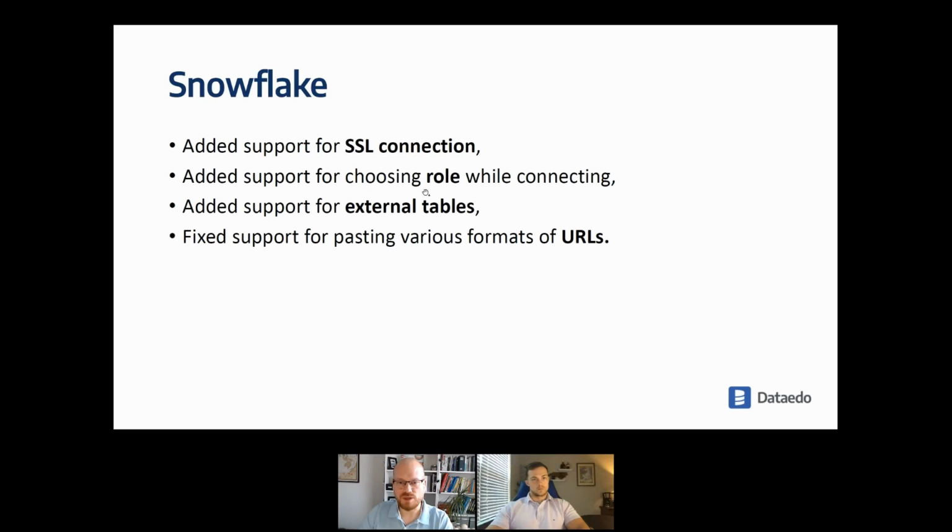Another thing, also raised by some of the customers: when you connect, you can choose a role. There's a thing called a role in your Snowflake warehouse. It's used by some of the companies. So right now we can specify which role you'd like to connect as. And we also added support for external tables. Till the last release, it was just regular tables, but right now we are importing the external tables as well. And we fixed some handling of the URLs, so it's easier to copy your connection from the Snowflake portal to Dataedo.